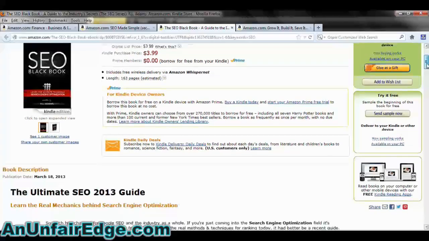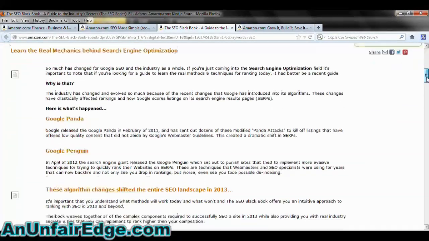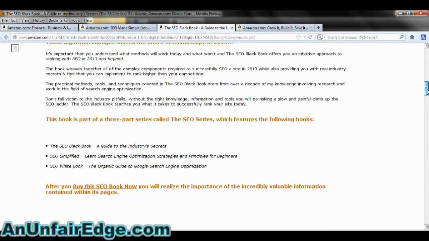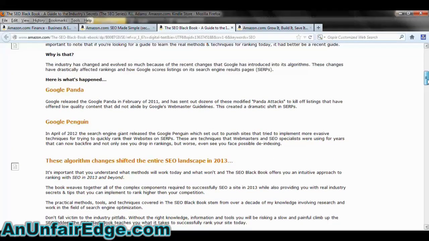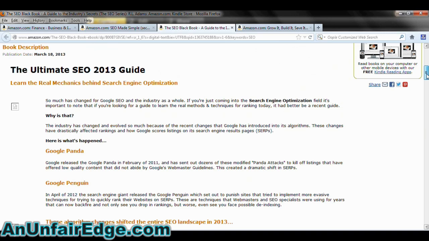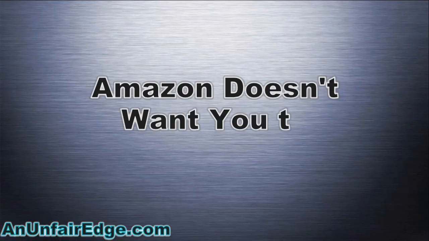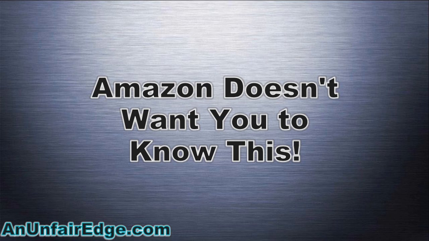But this second book right here, this has a stellar description section. You see the headings breaking it up into parts, you see bulleted lists. It even has the Amazon orange color here, and that makes it look like Amazon actually endorsed this book. Some people who stumble across this book probably would think that Amazon itself designed the description because they thought this book was important or deserved attention. I'm going to show you how to do this for your own book. It requires a little knowledge of HTML tags, but the coding is a little different. Amazon doesn't want you to know what I'm about to show you.